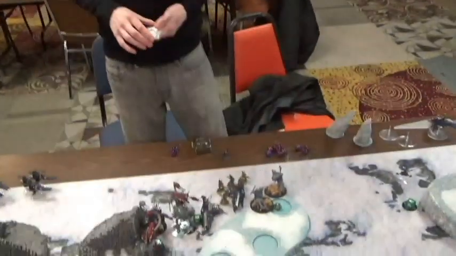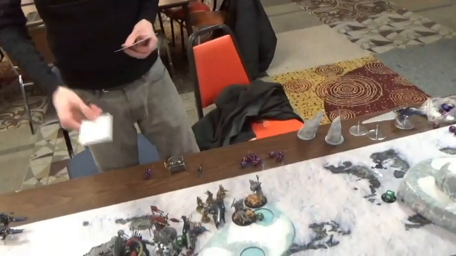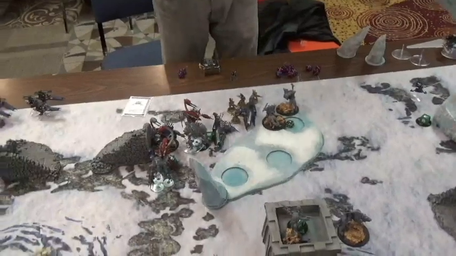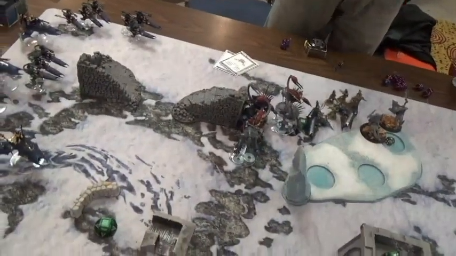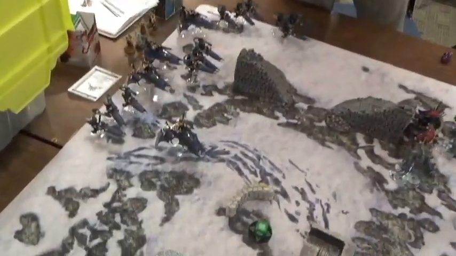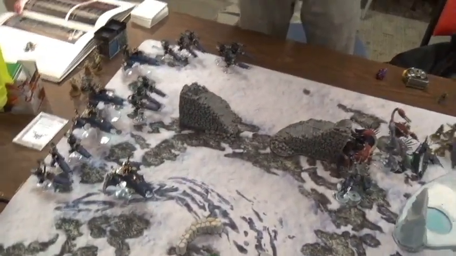What cards did you get? I'll move my consolidate in a second. I got control objective marker 1. I got control objective marker 6. And I got control objective marker 6, and I got declaring assault. So I get 4 points. And I'm fresh out of cards. 4 to my 5.